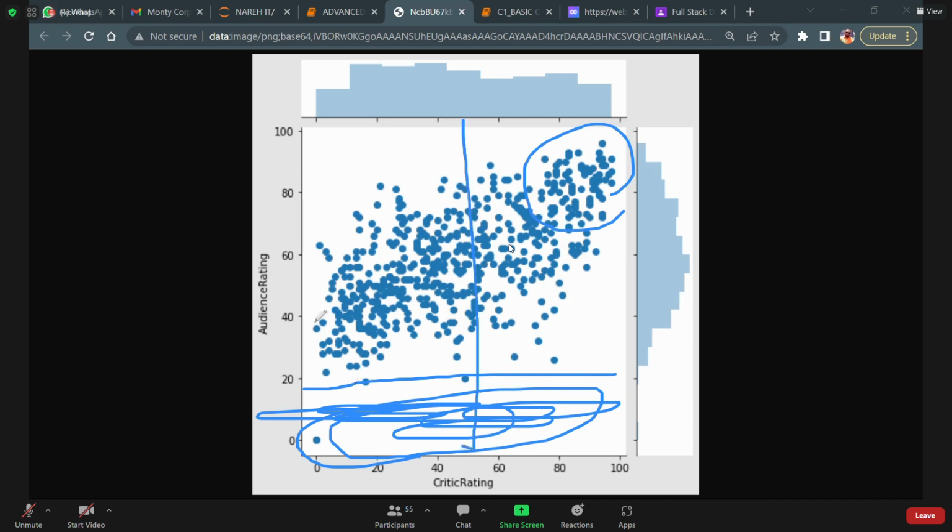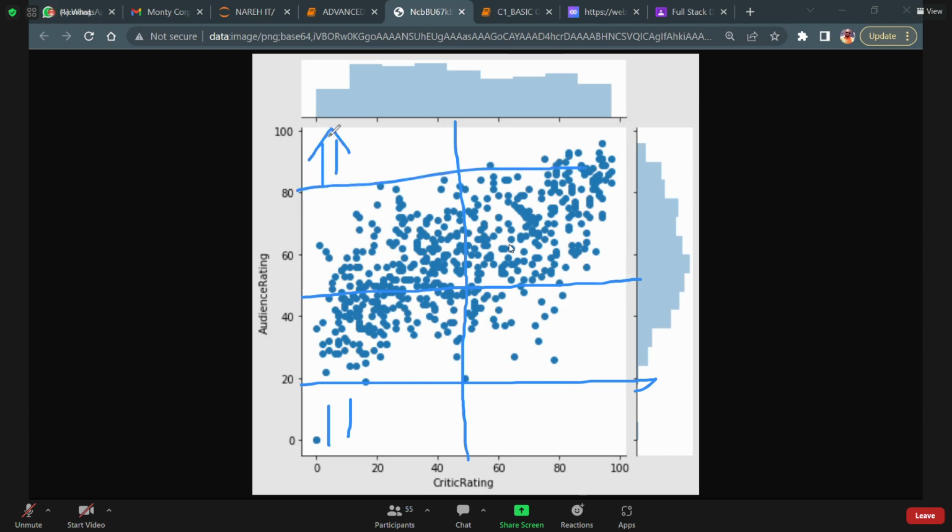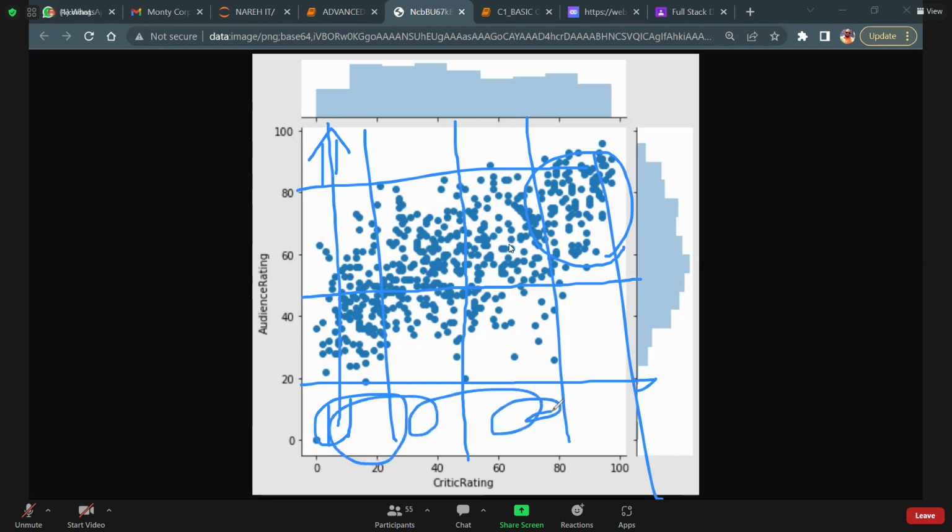See the graph, you can classify it into four classes, isn't it? And did you see this would be high audience rating and high critics rating or not? Let me clear all those things. So how to see the graph, guys? Let's go back and we can split it into 4 parts. Here we call this section lowest critics rating, and this section is highest critics rating. But look at this: this section has the lowest audience rating and this section has the highest audience rating. If you compare, the density of points is very high compared to here, isn't it?